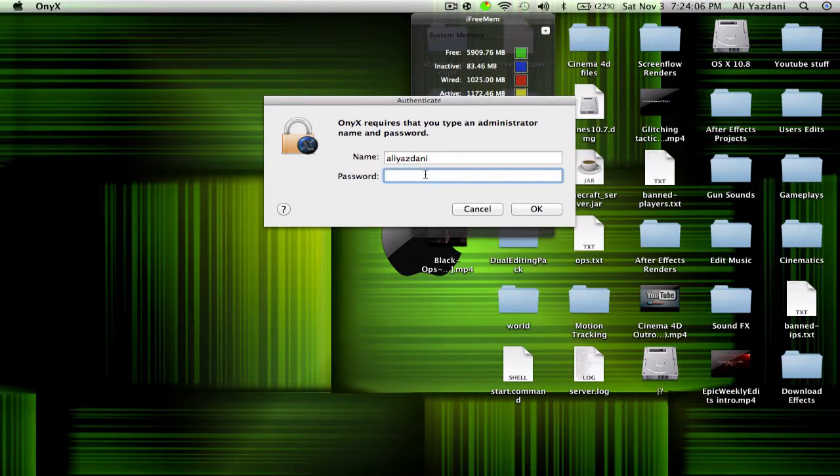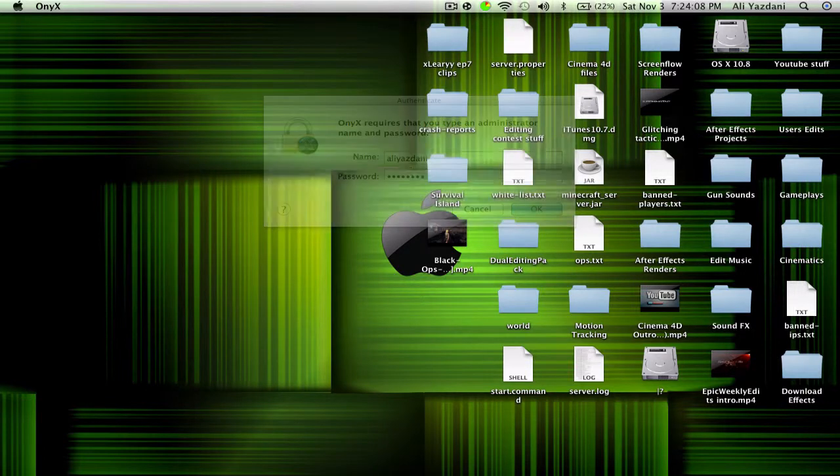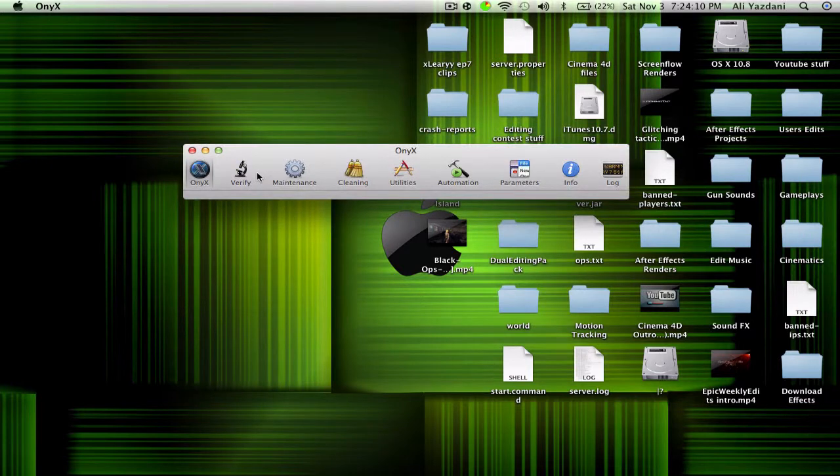So I'm going to put in my password here like this, and this is your Onyx, and basically you can verify, clean, and all that good stuff. It should lag at first, but that should be it.